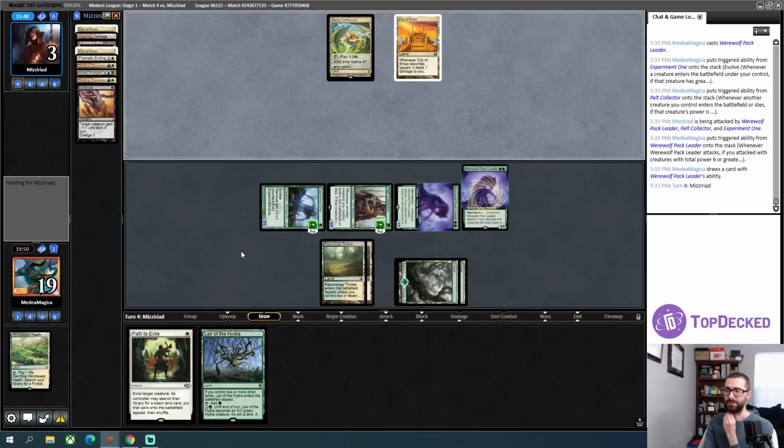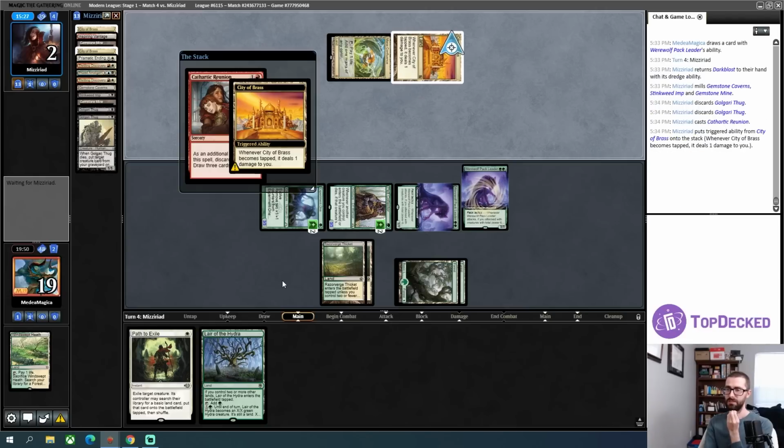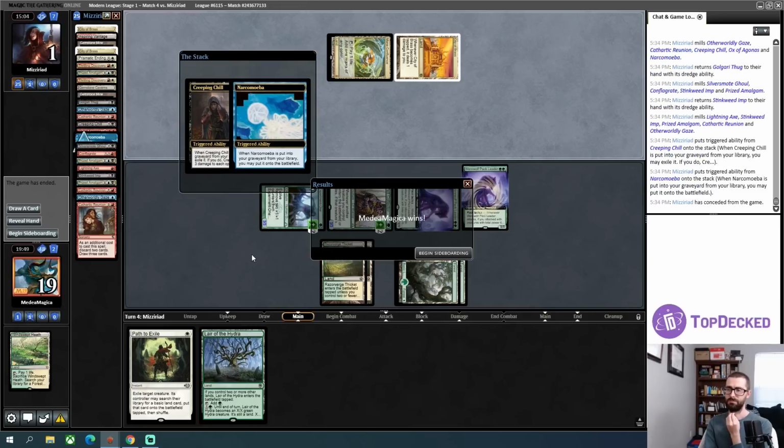I don't think my opponent can put 4 blockers into play here and survive from 3 life. Yeah, sure. Arctic Reunion is fine. Yeah, 1 Narcomoeba is fine. I still have lethal. And there's the concession.